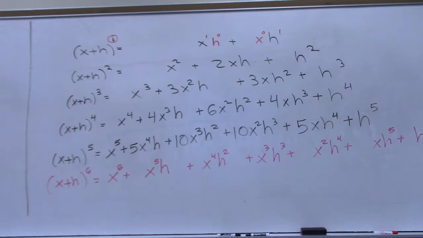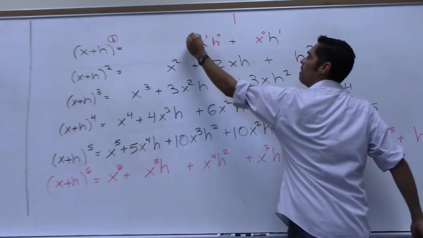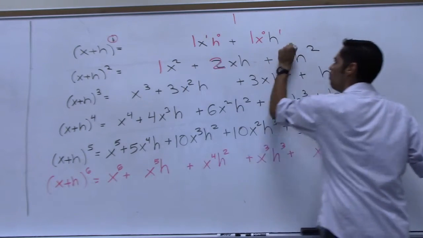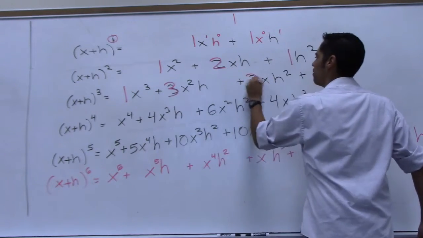That's 2. Now the next line is going to have how many numbers in it? 4. The 2 edges have to be 1s. And I have 2 more numbers to fill in here, right? But if I add these 2, I get what? 3. These 2, I get 3. Do you see the Pascal's triangle in this over here? Okay, so the first one is up here, 1. The number in front here is 1 and 1. Then we have 1, 2, 1. See it? Then we have 1, 3, 3, 1.